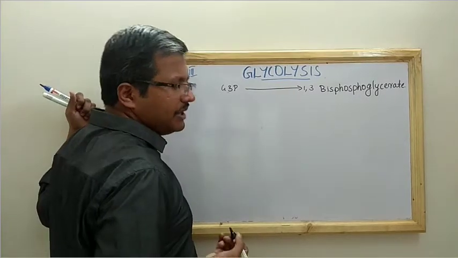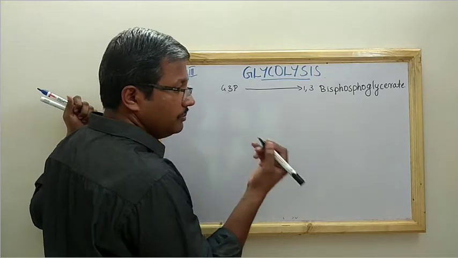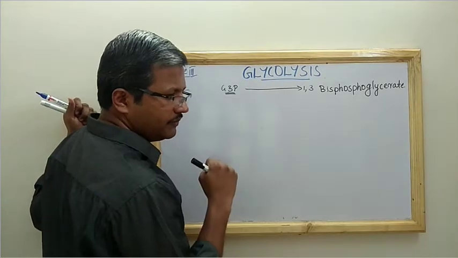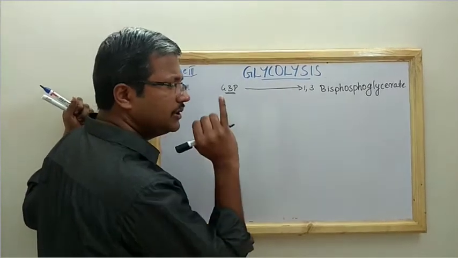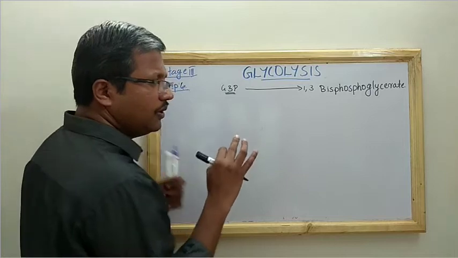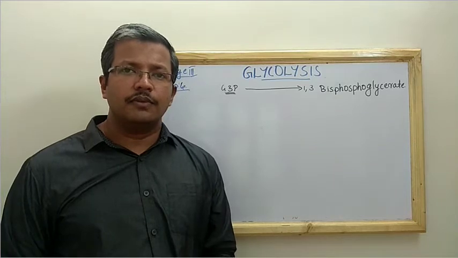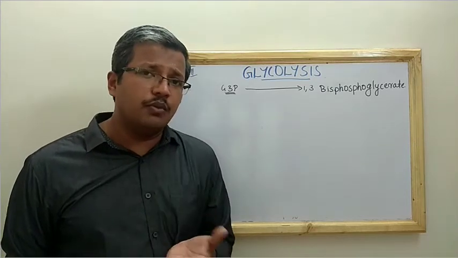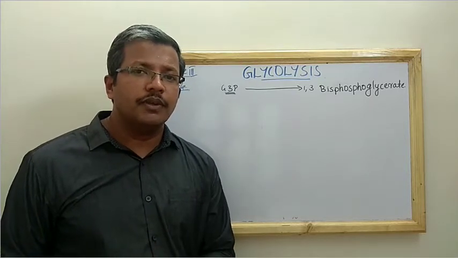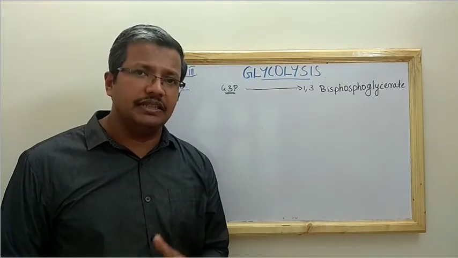And what is the enzyme that catalyzes this reaction? I will show you something, and after that you just try to tell what will be the enzyme. Okay, here glyceraldehyde 3-phosphate is undergoing 2 processes. First one is oxidation. Second one is phosphorylation. Okay, the first one is oxidation. So oxidation should happen to glyceraldehyde 3-phosphate. If oxidation should happen, there should be an oxidizing agent.